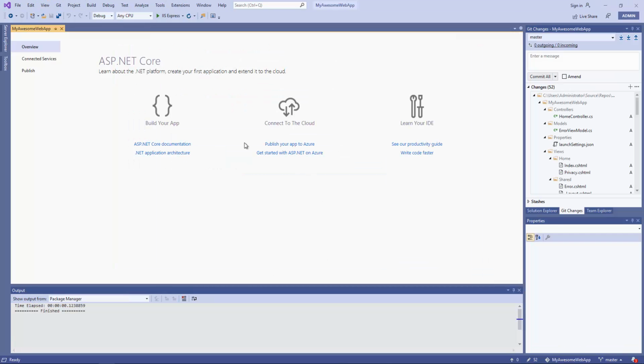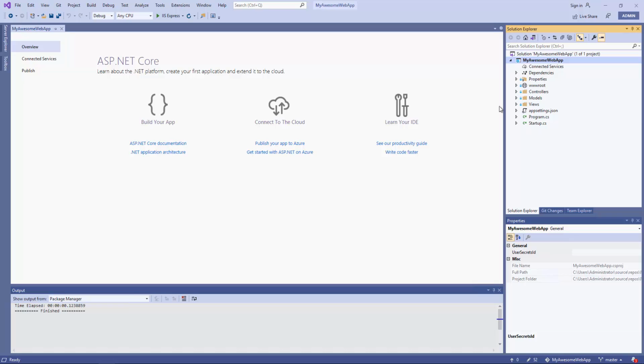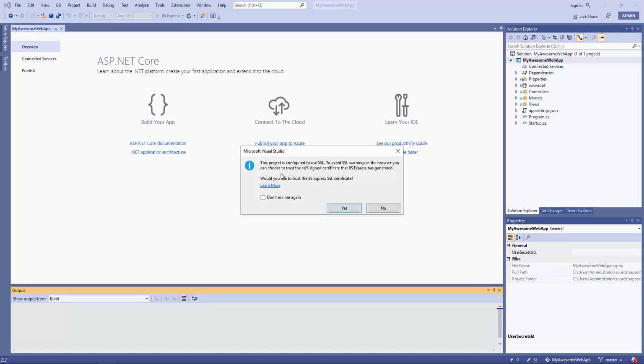Okay, once the application has been created, you can come over here to the Solution Explorer, and you can see the entire project that you have. We're going to go ahead and hit Control F5 and just make sure it runs locally. Let that thing go, and once it compiles and runs, since this is the first time you're using the application, you can trust a self-signed certificate just for development purposes.